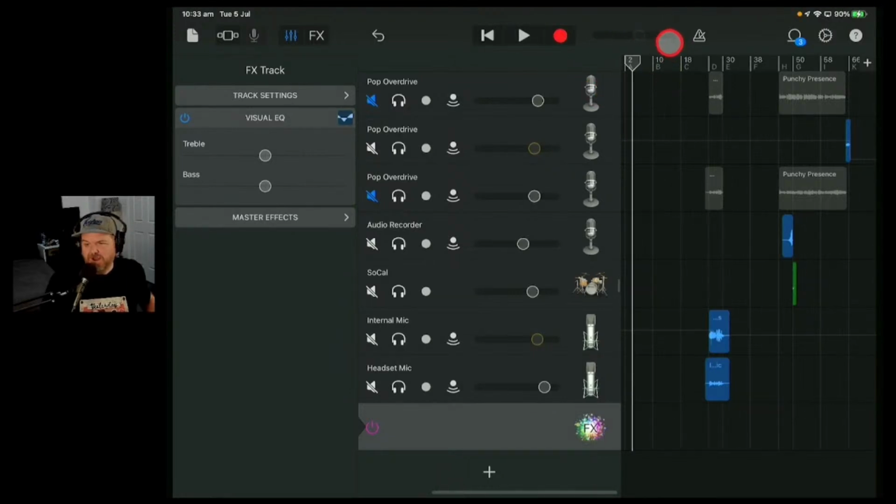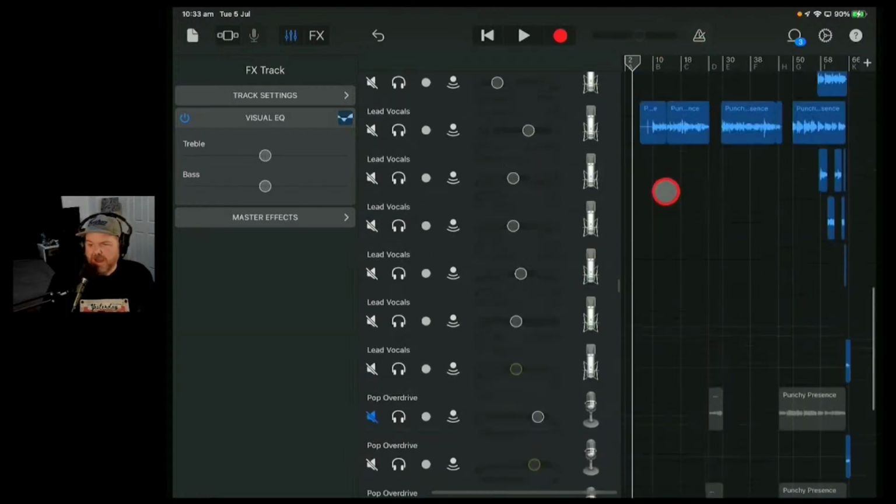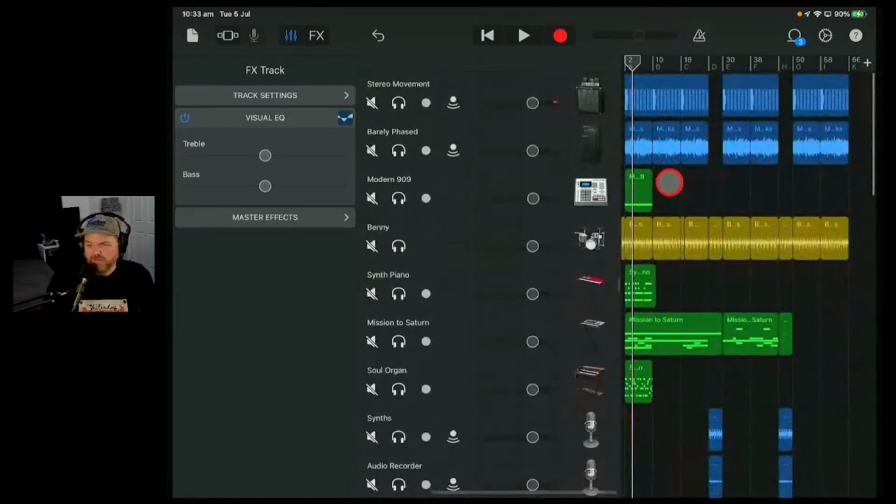See how it's staying up there? Anytime you get those little leave behinds, it's too loud. And too many folks, I've got their projects and they're like, I just don't understand what I'm doing wrong. And I come in here and that meter is just sitting at the top the whole time. It's like Huey Lewis from Back to the Future. It's like, sorry guys, it's just too darn loud. So turn it down. That's my main thing.